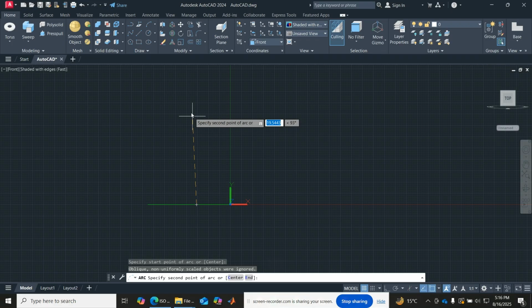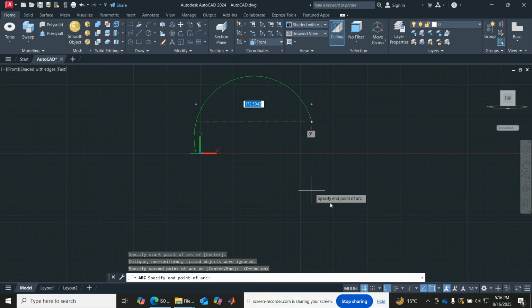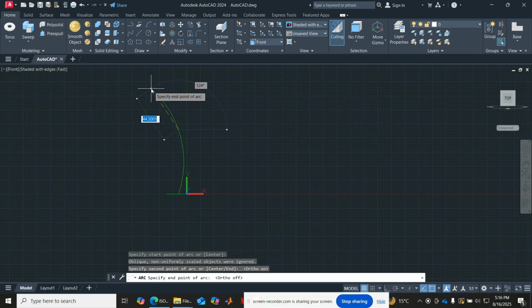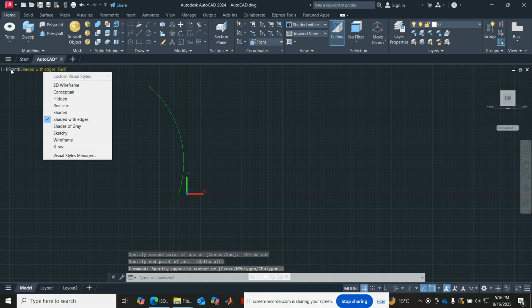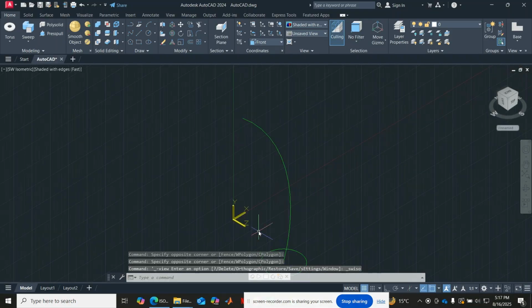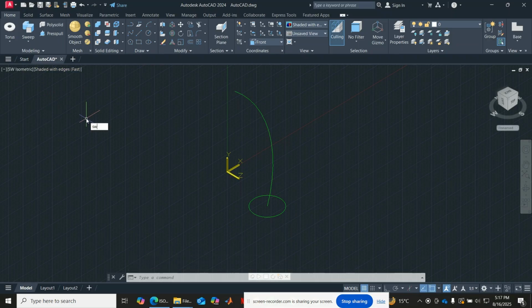So from here, let's say to here, let me switch on the ortho mode to here, and then maybe switch off the ortho mode to, let's say, there, right? Then now let's say here southwest isometric like that. So now my path is perpendicular to the object, which is the cycle. So the shortcut for sweep is SW. SW for sweeping.